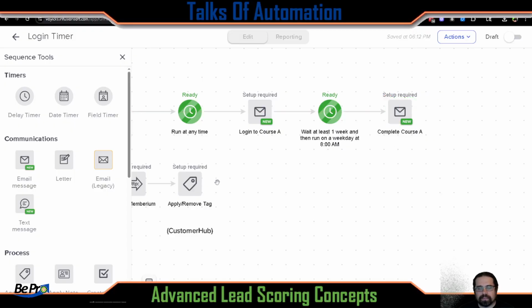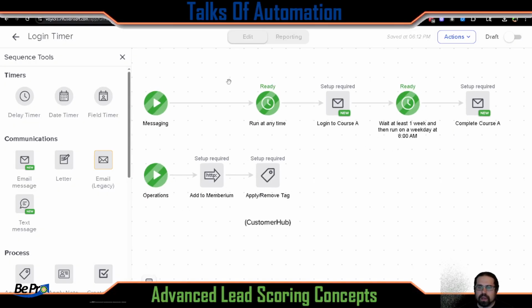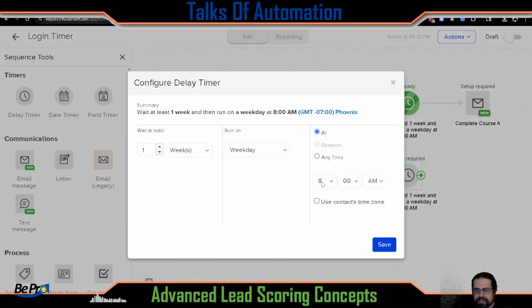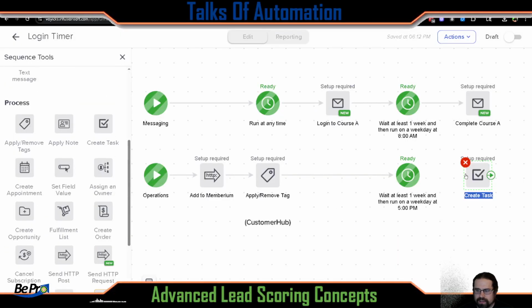Now, what if they don't do that? Again, we're keeping this super simple because it is very unique to your membership site, and we'll look at a couple other examples in a moment. But what if they never complete course A? We could say something like, listen, if they never do this, go create a task to reach out to stalled member.